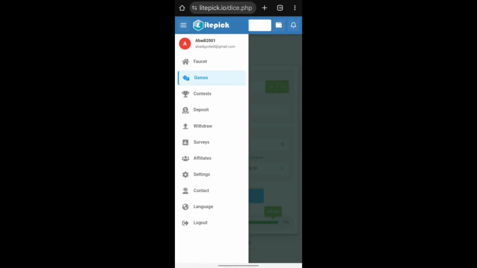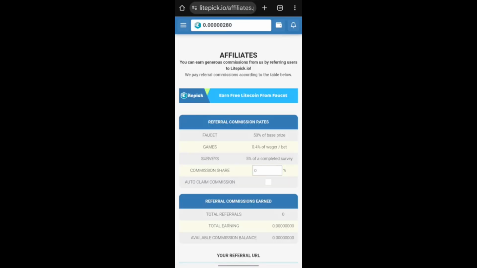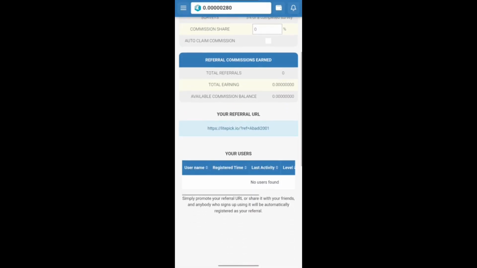Let's go to affiliates. We'll let it load. Here in affiliates, it allows you to refer friends and earn more. The more you refer friends, the more you earn on the platform. Now all you have to do is to scroll down on the affiliates. You're going to see your referral link here. All you have to do is to copy and share to all your friends on WhatsApp, any social media at all you're into. Share. That's just all about referring your friends and earning on the platform.